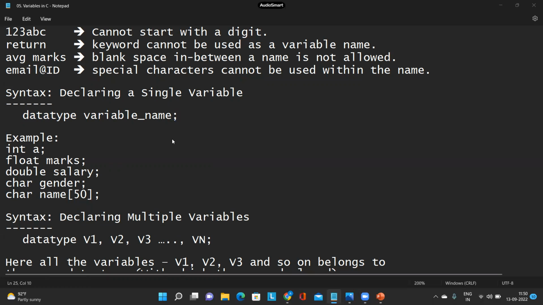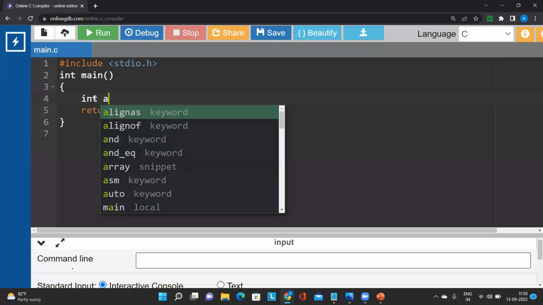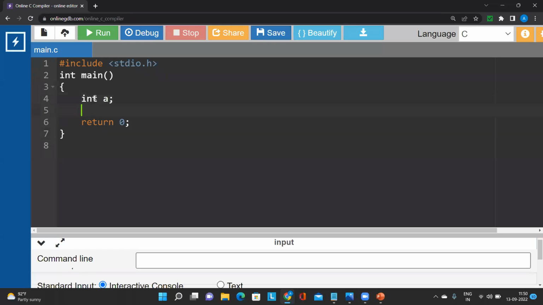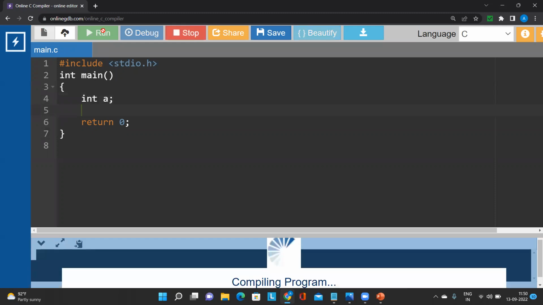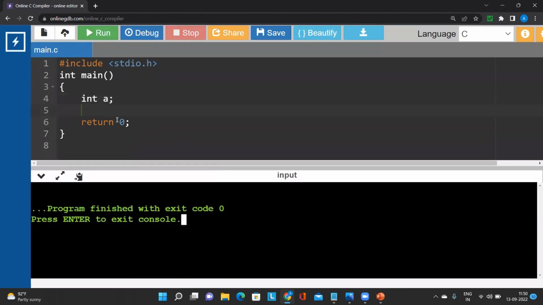Okay, so let us try this out. Here I'm simply going to say int. Int is a valid data type. Now I'm going to execute this. This is not going to show any output because there is no print statement in it, but it will not generate any errors either. Why? Because it is a valid variable name. So no error is generated, and at the same time, nothing is getting printed for us.